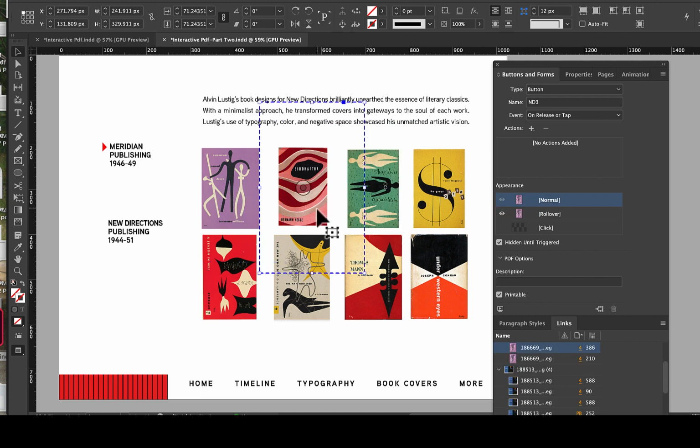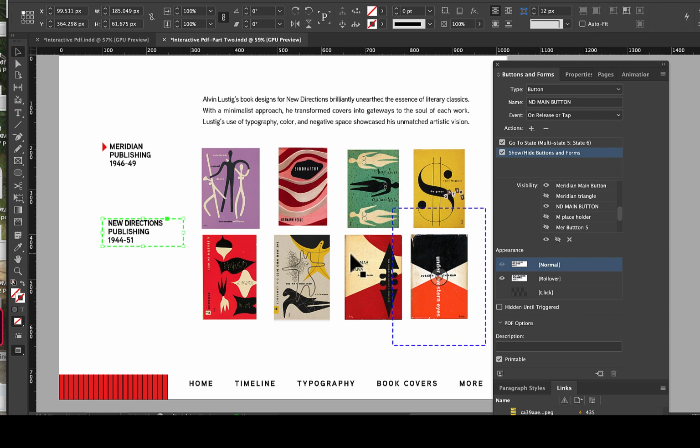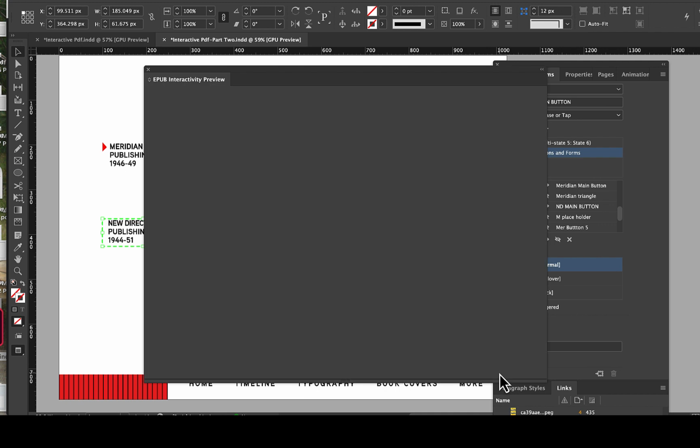Of course, all of these buttons are hidden until triggered, and they're actually triggered by this button. So on New Directions, we're showing everything New Directions, hiding everything Meridian except for the main button. We are hiding the triangle. Let's test and see how this one's working for New Directions.